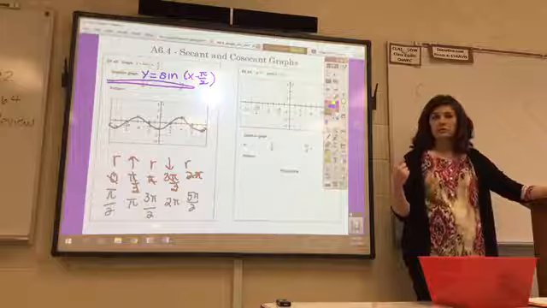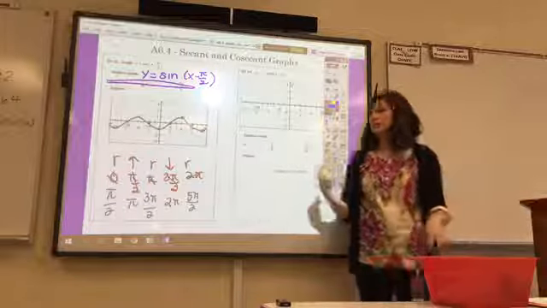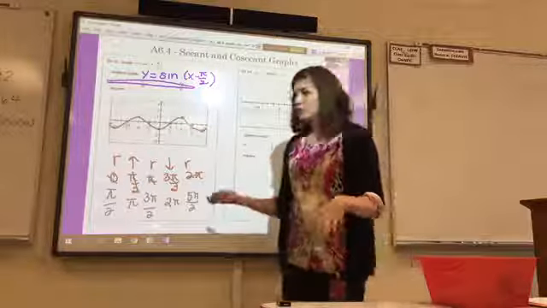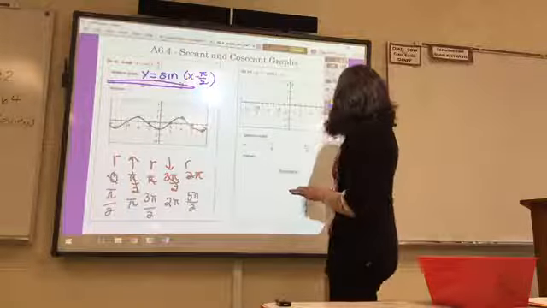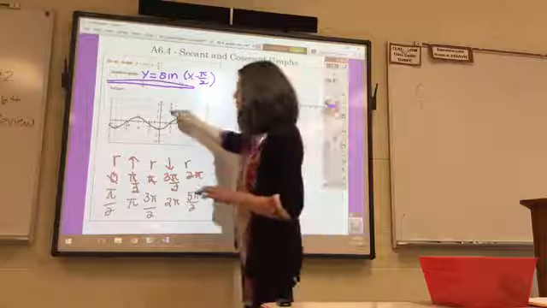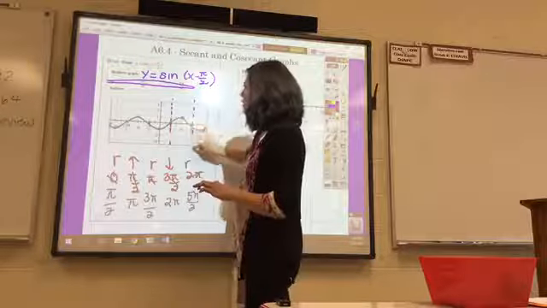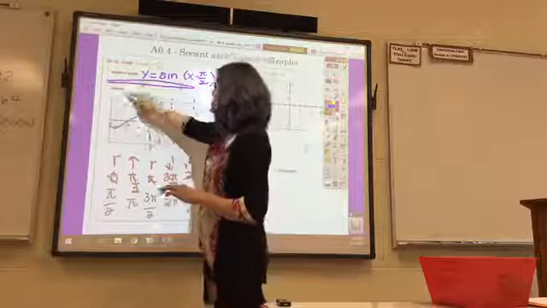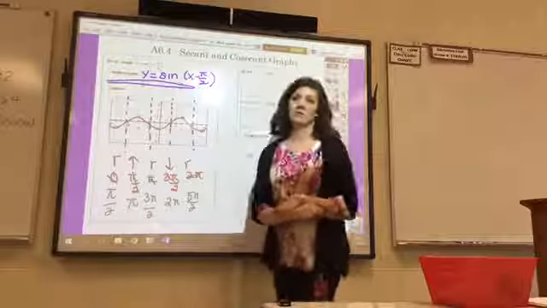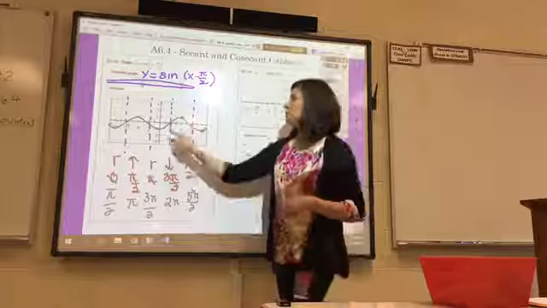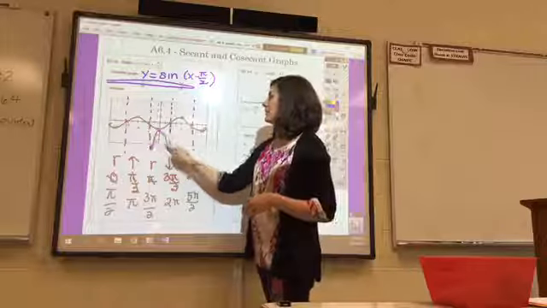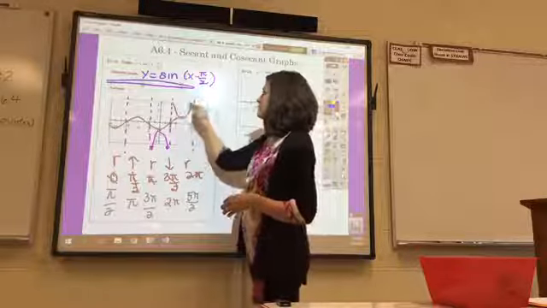Let's see. Okay. So, now what do I do to turn it into cosecant? Draw the asymptote. Everywhere there's a root, draw an asymptote. I said it. Now what? You do the opposite on the whole. Turn it inside out. So the valleys become mountains, and the mountains become valleys.